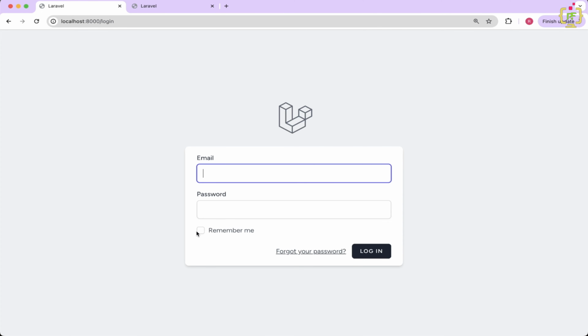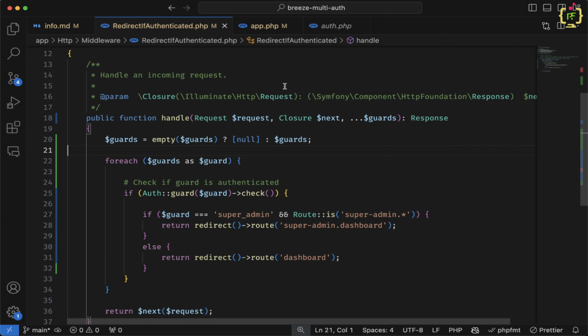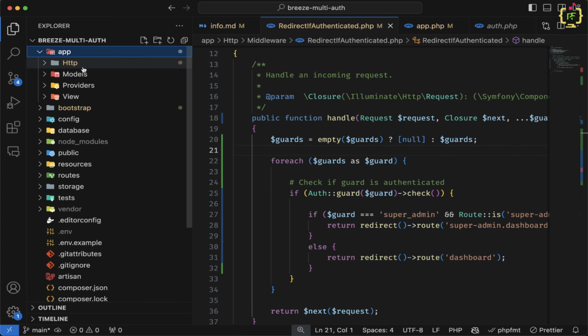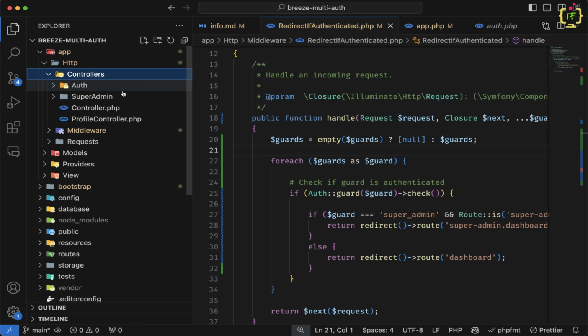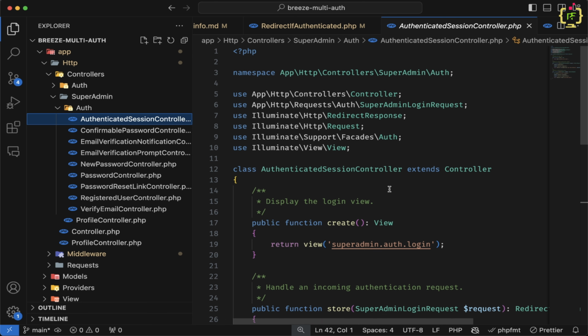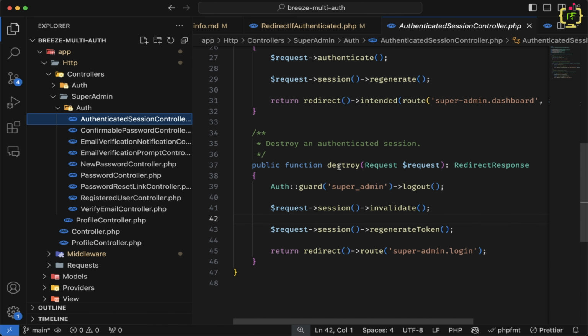So we will have to prevent this because we have created multiple guards to manage multiple sessions at the same time. So let's come back to VS Code and let's open the authenticated session controller. Inside app/Http/Controllers, for the super admin inside Auth we have this AuthenticatedSessionController. Inside this we have one destroy function for logout, and we already passed this auth guard here.